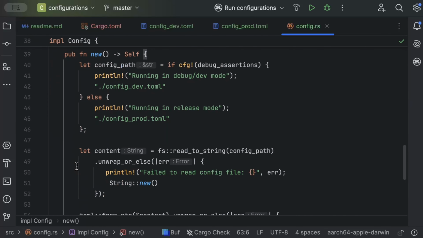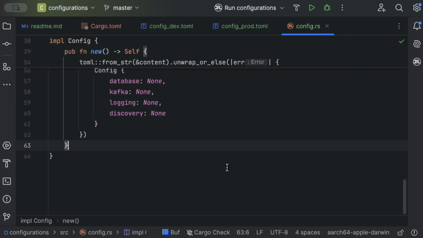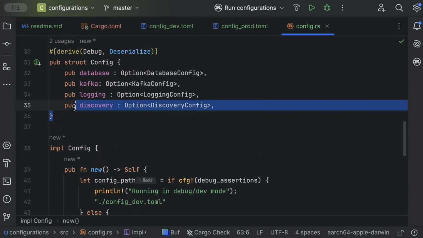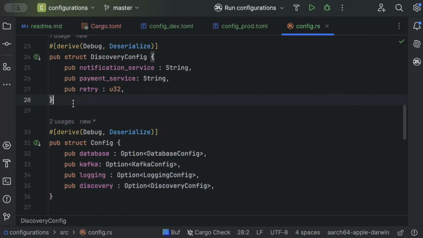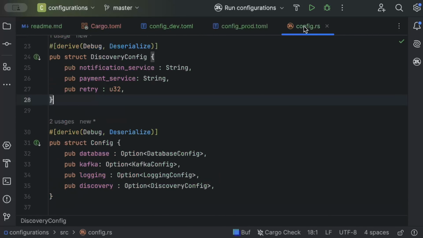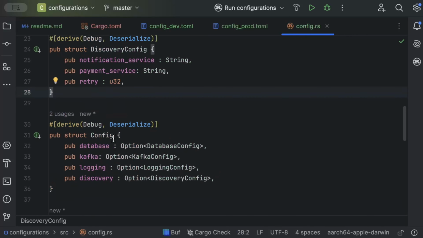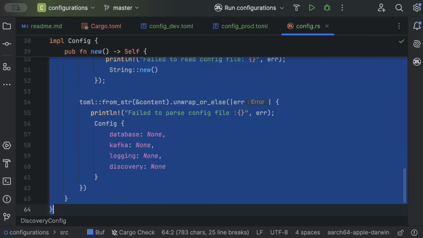Now remember, whenever adding a new config here, we don't need to do anything literally, just add a new struct and register that struct here. So let's say tomorrow we start adding caching, then we just add cache here and whatever the cache details we want for prod and dev, and then add a struct here, register your struct here. That's all. We don't need to make any changes while reading.